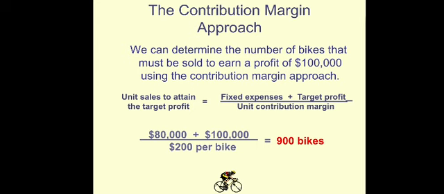So this is quicker. If a question asks you, a company wants to achieve this much profit, calculate how many units of product have to be sold. So you can use the equation method that you have seen in the previous slide, or you can use the contribution margin method to calculate the number. I think this is easier.